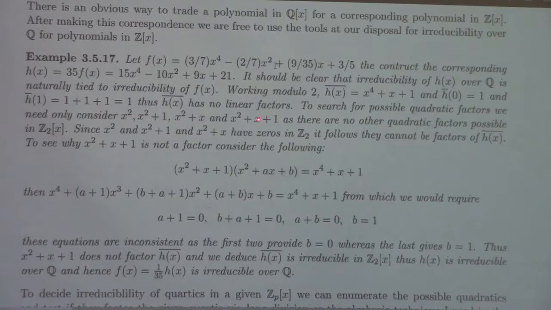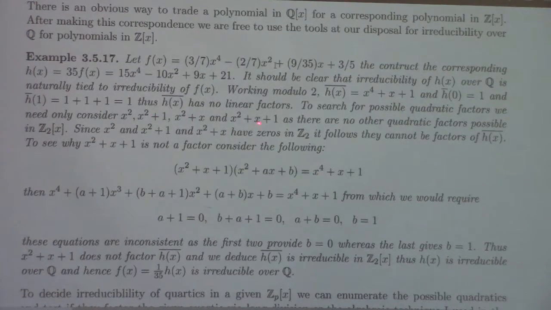Obviously, some of these have zeros. Like x squared has a 0 if you plug in 0. And if you plug in 1 into this one, it's got a 0, and also 0, so it has 2 zeros. In fact, this is x times x plus 1, so x equal to 0 and x equal to 1 are both zeros of this guy. But x squared plus 1 also has a 0, because 1 plus 1 is 0. You tell me that? Yeah, good. So, process of elimination: got a 0, got a 0, got 2 zeros.